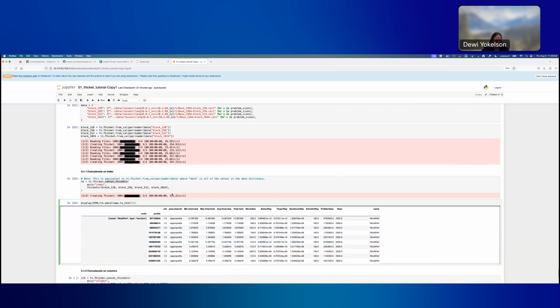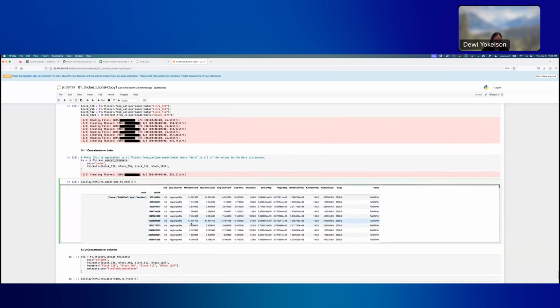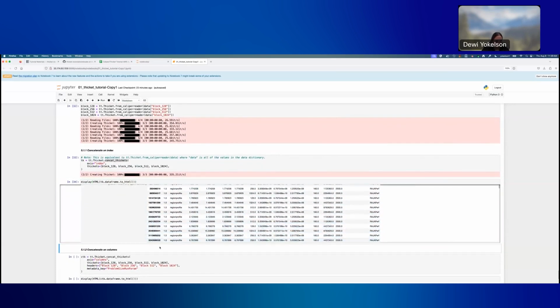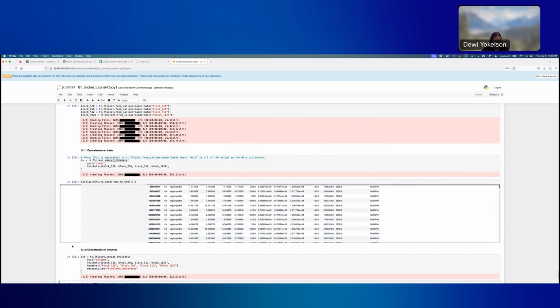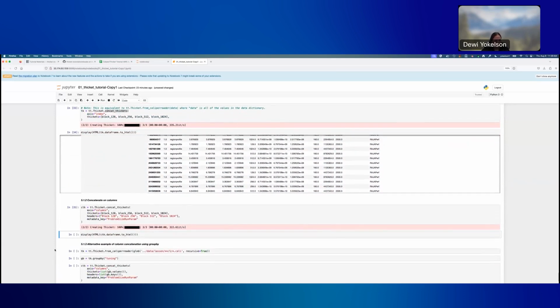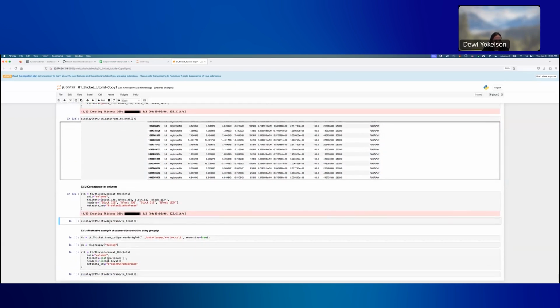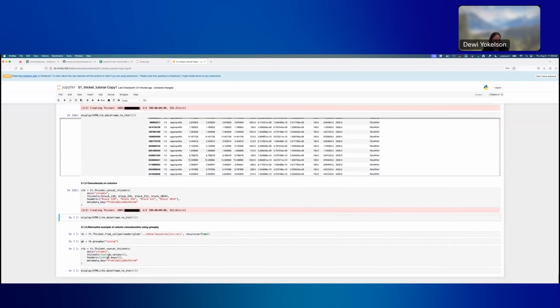Another way to concatenate them is to do this column-wise. This is what I was thinking of. Here again, we have our different block size thickets, and we're going to concatenate them with different headers and display that one. And you'll see there's an additional column that shows the block size.